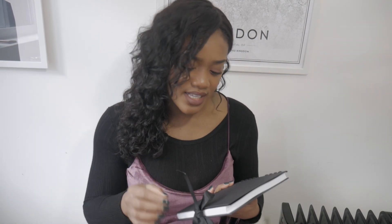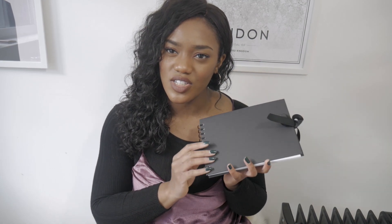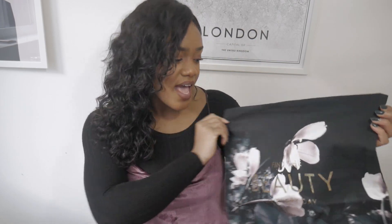I was in H&M Home and I saw this little mug — it's so cute, it's got a red lip on it and says 'C'est si bon.' I also picked up this scrapbook from Paperchase with a cute little bow on it. As we're getting into the new year, you can use it as a motivation scrapbook, photo album, or to document 2018 — it's got plain white pages with a minimal black cover. I'm also giving away this H&M Home pillowcase that says 'Find the beauty in every day,' which I thought was super cute. Plus this golden scalloped frame.